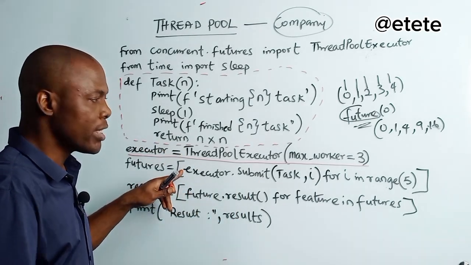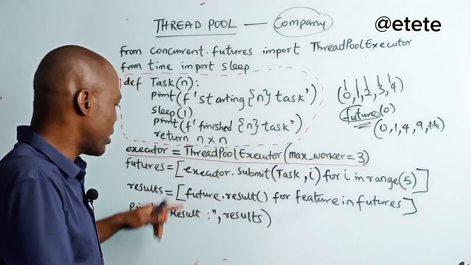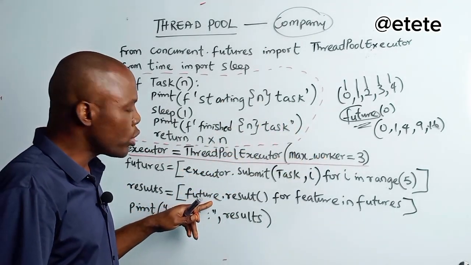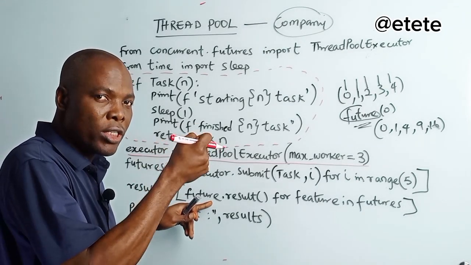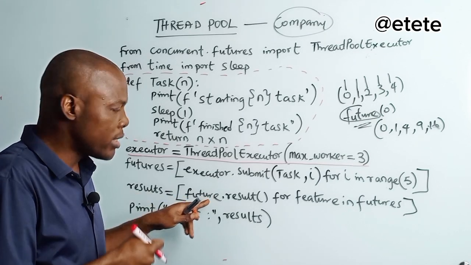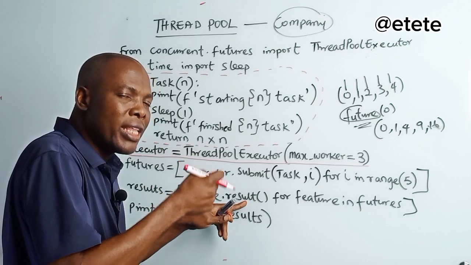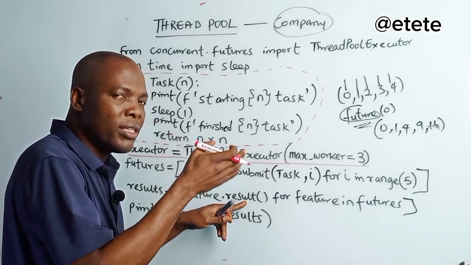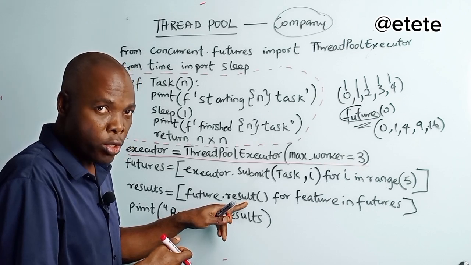Because of this list, the list is making you return the result according to how the tasks were submitted. Because this future is a placeholder that might not have held the result when it was created, you use it as an object to call this result method, which makes sure that every thread waits for the other thread to finish the task. So that is what this result method is doing.